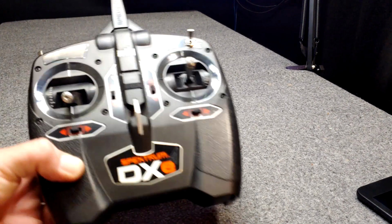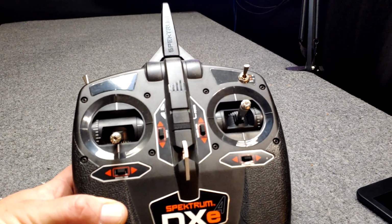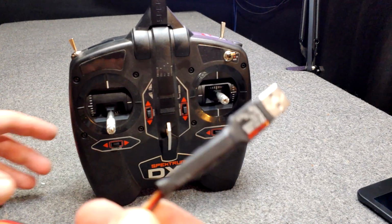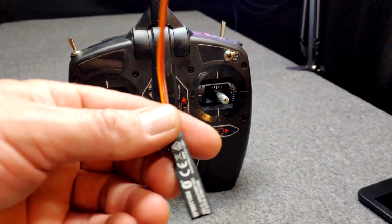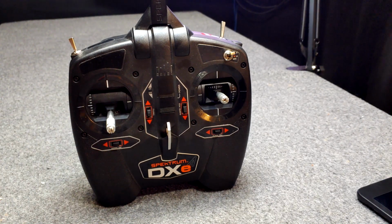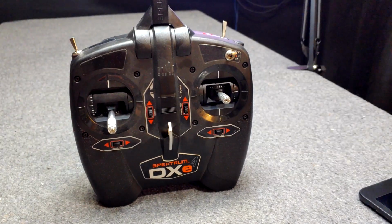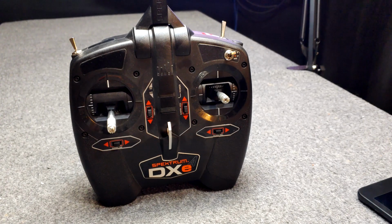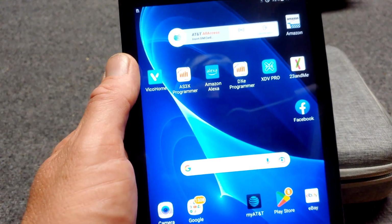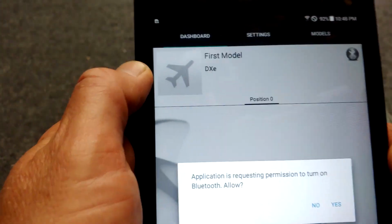Let's say you got your DXE, it came with an Apprentice. Well, then you bought a Valiant. Well, you can go into the Spektrum file share using the USB program cable and or the Bluetooth dongle, and you can load the Valiant into the DXE. That way you know that the control surface directions will go the correct way, and it'll be set up per Spektrum. So this is an Android tablet. You can also use Apple products, but here is the DXE Programmer app found in the App Store.